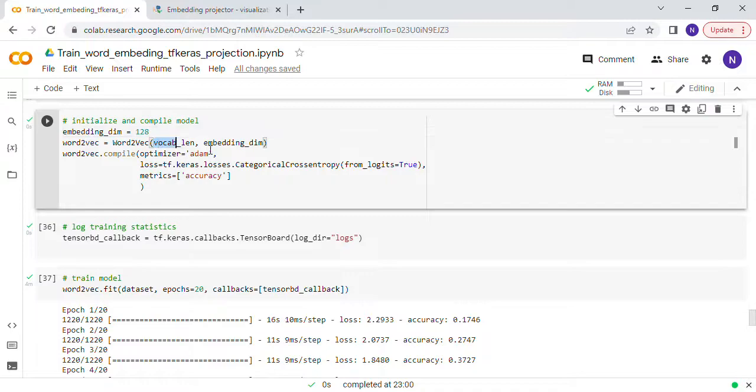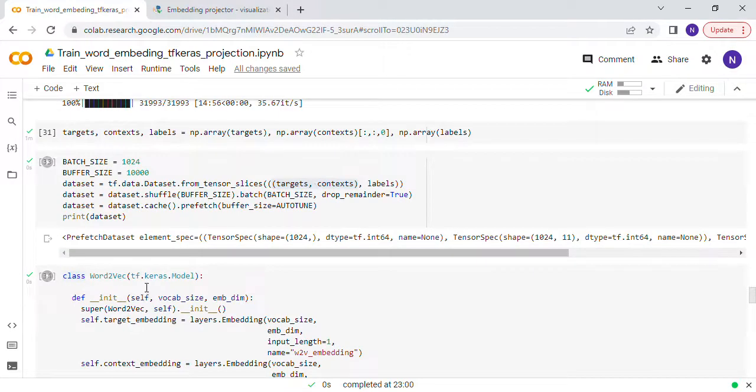We pass our vocabulary length and embedding dimensionality to initialize word embedding as an object. Then in compile we define the optimizer, Adam optimizer, the loss function is the standard one, categorical cross entropy, and metrics accuracy.